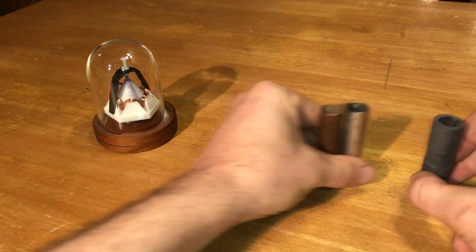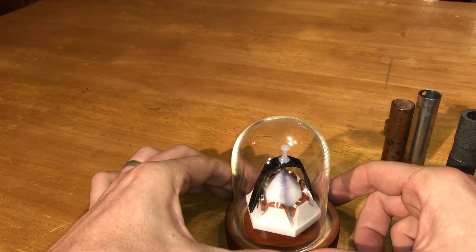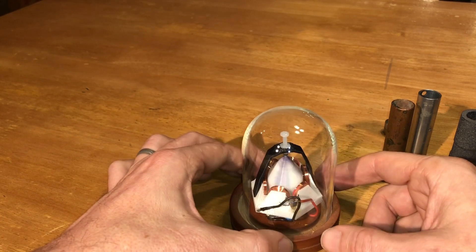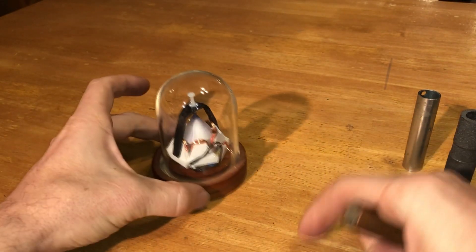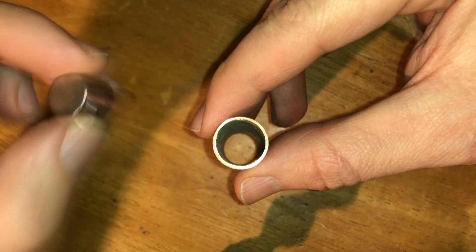It would be interesting to know in a small system, like a motor or something of this nature, if you couldn't actually use graphite coils and wires to accomplish the same thing as with copper. And would there be any advantage? Is there some Lenz effect adding drag in systems like this just from the material? You can kind of see where I'm going to be going with some of my experimentation along this line.